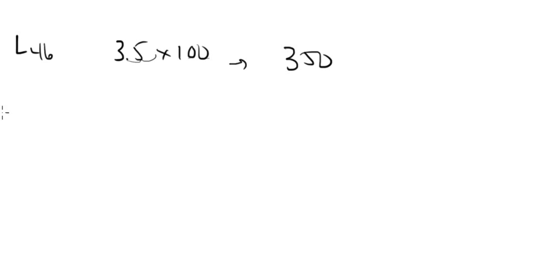And then lastly, they want you from lesson 46 to mentally calculate this product, 3.5 times 100. They want you to mentally do that, okay? They don't want you to use any paper. How do I do that? I'm multiplying this number 3.5 by 100, so I'm going to make this number 100 times bigger. So if I move my decimal place over 2 places, one for each zero, I can do that. I'm going to wind up with 350. I did that mentally. See how easy that was?